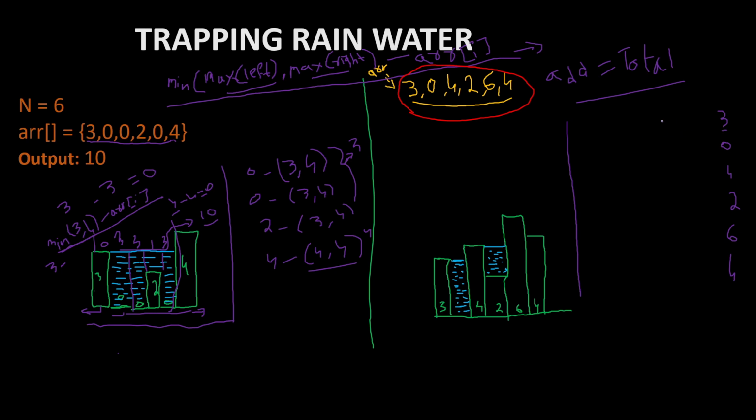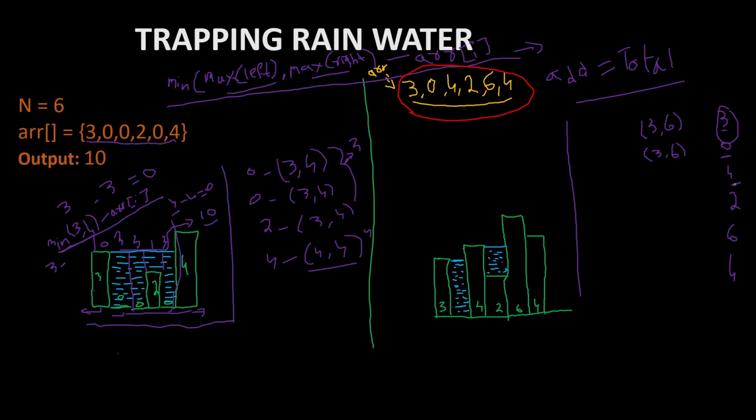Okay. Now the left max from the 3 block will be 3. You should always include this element and check the max element to the left and also the max element to the right, including this value. So max will be 3 to the left and 6 will be to the right. Here for the 0 block we get 3 on the left side as max value and 6 on the right side.